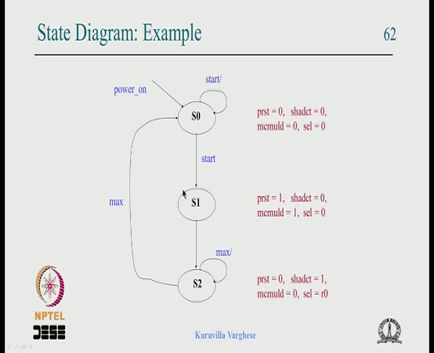Same thing is true of the output table, the truth table of the output logic. Like you see here, in the state S0 the P reset is 0, shift is 0, load is 0, select is 0. But when it comes in the state S1 or 01, reset is 1, load is 1, the rest are the same, okay. So that can be easily written in a table.